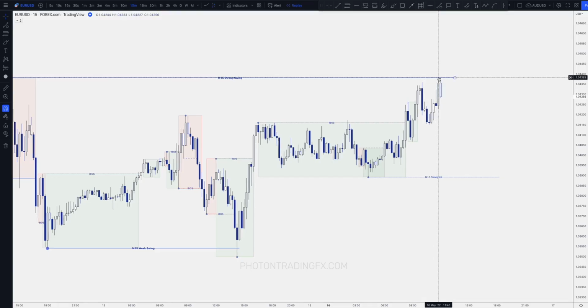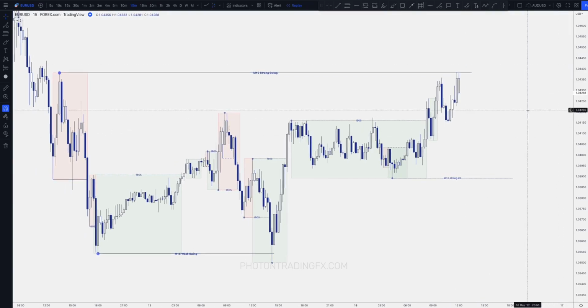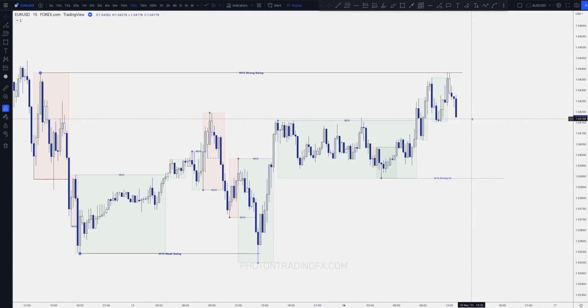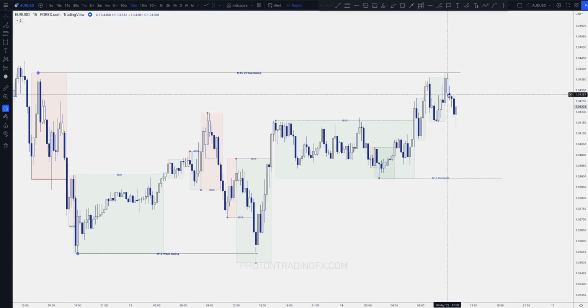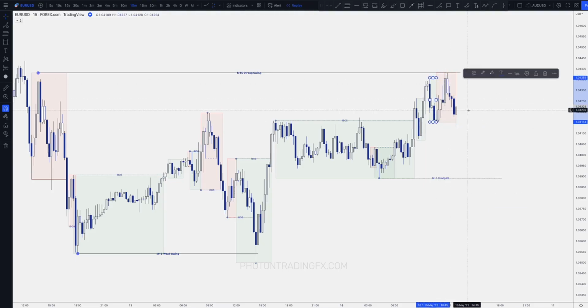We just break the swing high by about a pip, but we don't have a closure above, so that is not a swing BOS, okay? But we did create another demand range, right? Cool. So let's wait for that to see if it will be disrupted. Okay, now it's been disrupted, so now we can draw from the low to the high. And now what do we have? Now we have our supply range, because we just need a wick break for, whoops, wrong one. And I drag this in, okay.